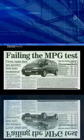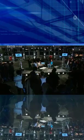Another story from the newspapers this week about manufacturers making claims for their cars that they're more economical than they actually are. When you look at the MPG figures, you get three. There's the urban, which is your town driving, that's the lowest. Extra urban, which is the highest figure, that's for kind of motorway fast stuff. And the combined, when they do a difficult sum, they come up with a number. What people are saying is those figures are a little optimistic.